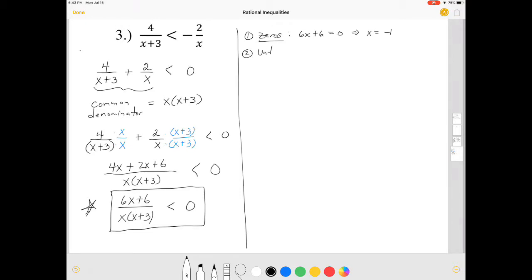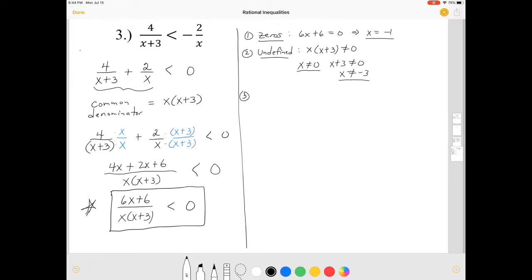The next thing, find out where the function is undefined. Well, remember, that's now using the denominator. The denominator can never equal 0 because, remember, division by 0 is undefined. So, remember I said before, keep this in factored form. Solve this as if this were equal to 0. So you would take the first factor x, set it not equal to 0. Take the second factor, x plus 3. That also cannot be 0. So the first one's already done, so x can't be 0. And then here, subtracting 3, x also can't be negative 3. And then the top number there, x equals negative 1, is the 0 of the function.